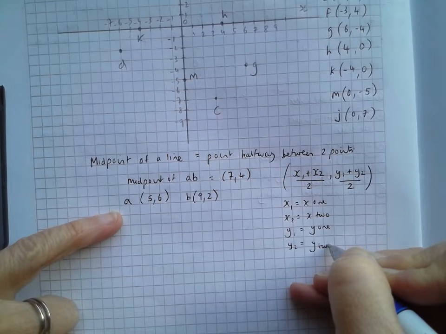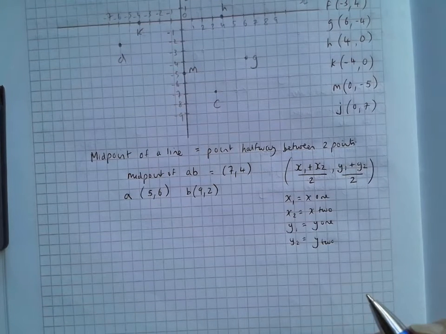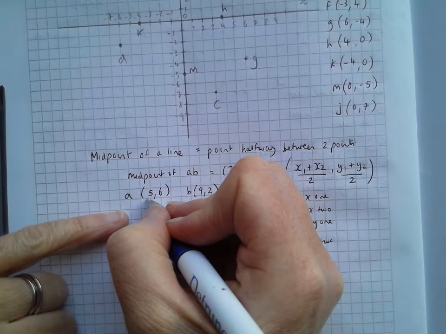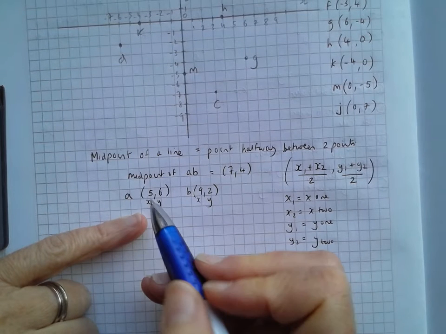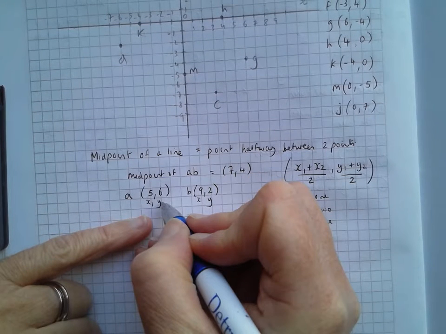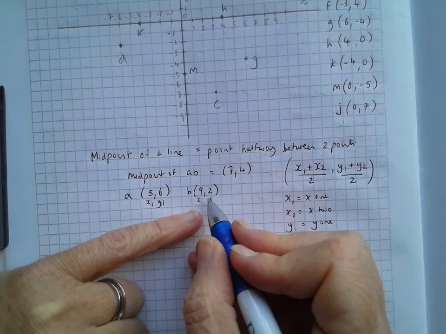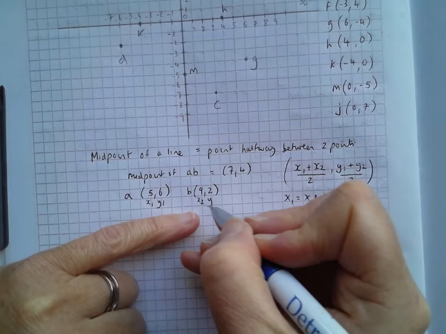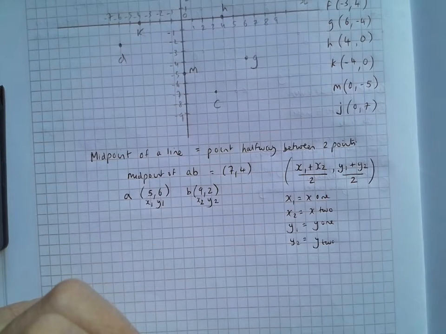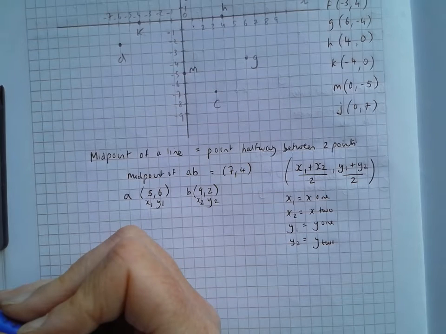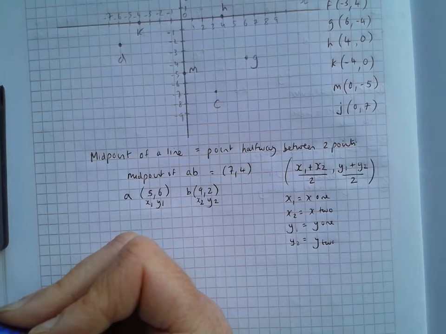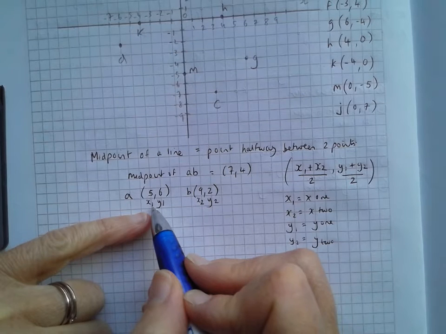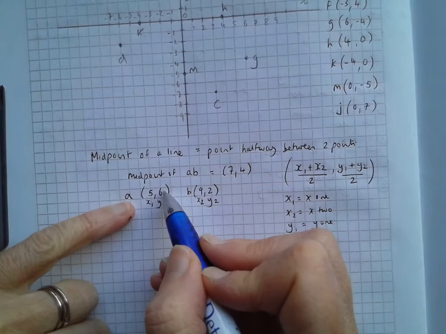Each of these points, if you remember, has an x number and a y number. So in our first point, our number 1 point, we call the x x1 and the y y1, and in our second point, we call the x x2 and the y y2. Now if you can get that into your heads at this stage, you will find coordinate geometry not very hard at all. So get into your heads that each point has an x value and a y value, and in each point the little number should be the same. So if this is an x1, the one that goes with it in the brackets with the comma is a y1.